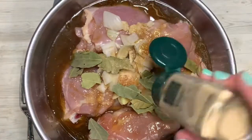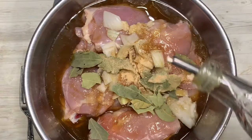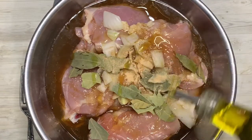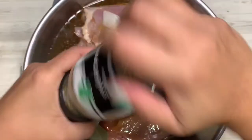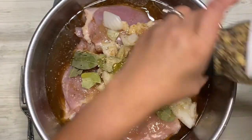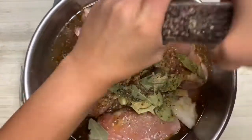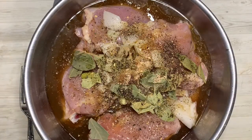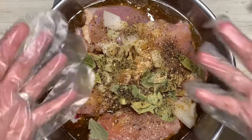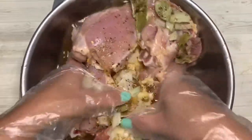Also the ginger powder. I actually like ginger powder when I'm marinating because it sinks into the meat. And a little bit of olive oil because we don't have the skin, so we have to add a little oil on that. Garlic pepper, just season this with the spices. Ground black pepper. And now you're just going to mix everything until everything is well combined, using gloves.